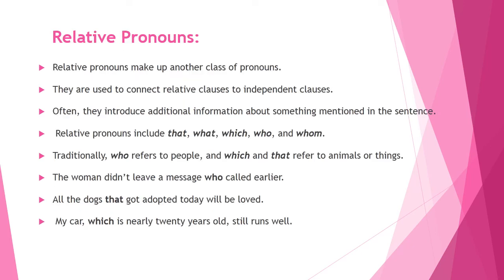And the next type is called relative pronouns. Why are they called relative pronouns? Because they relate or connect one clause to another clause. They introduce additional information about something mentioned in the sentence. Relative pronouns include that, what, which, who, and whom. Traditionally, who refers to people, and which and that refer to animals or things.